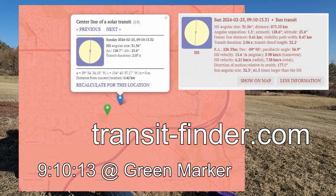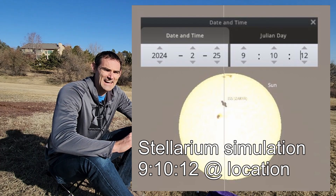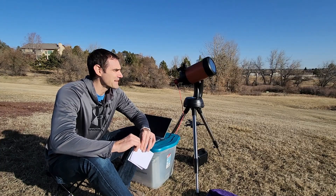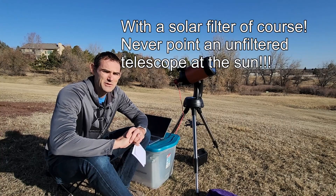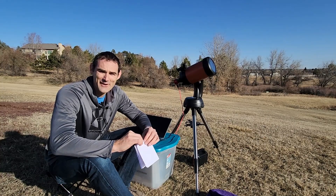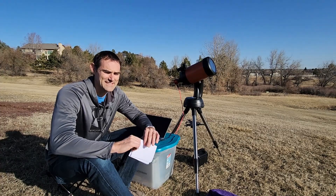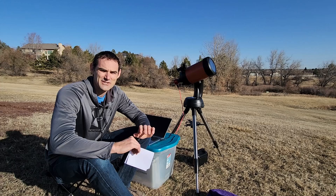I've used transitfinder.com and confirmed it with Stellarium that I am in the exact right spot to have the International Space Station pass in front of the sun at exactly 9, 10, and 11 seconds this morning. So I just spent about 20 minutes setting up my telescope and getting it aligned. It's pointed at the sun right now. This is not meant to be an instructional video on how to do it — it's just coming along for the ride as I try to capture it. It only takes about a second, about two seconds actually, for it to go in front of the sun. So it'll be a quick event — I just got to make sure I'm ready for it and capturing pictures when it happens.